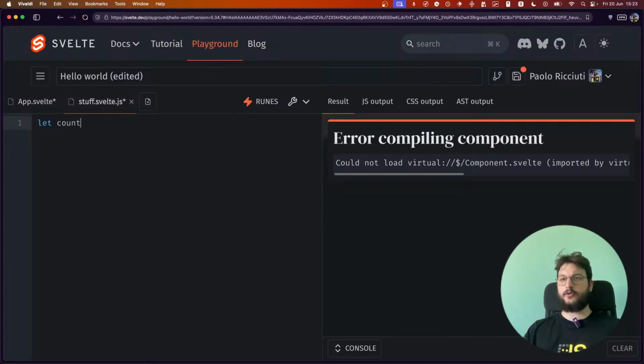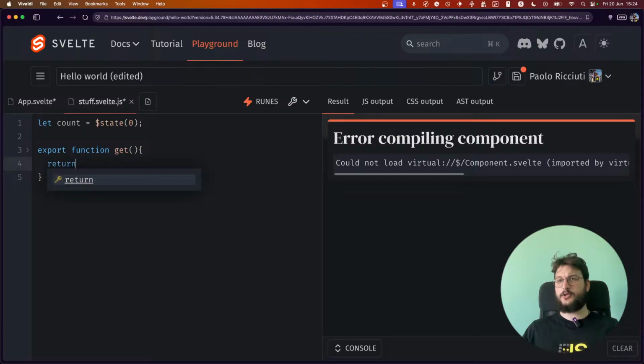Let count is equal to $state, which is 0. And let's say that we do something like export function get, and we return count. And then let's say that we do set interval, and we do count plus plus every second.